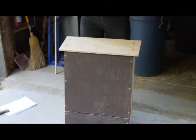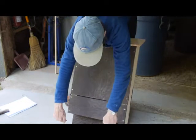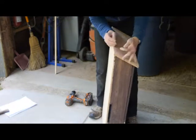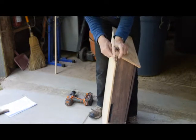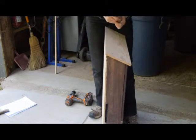Now it's ready for painting. You can paint it any color and make designs on it as long as it's a dark color, because you want it to absorb the sun. When putting it up, you can drill holes straight through the landing board, and for the top, the bendable pipe stuff can go right on each side so you can make it as long as you need to fit wherever you're placing it.